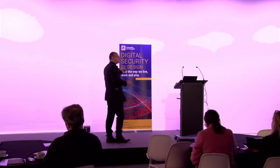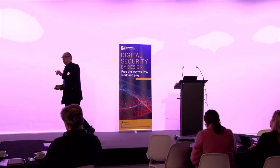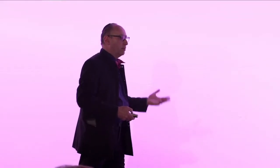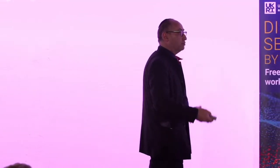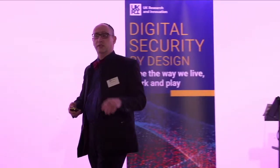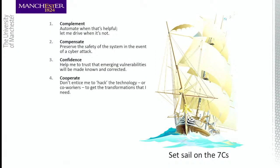But perhaps we can isolate seven global requirements for everything we do to get the balance between the people and technology. If I'm working, I want this technology to complement my skills. It might be a bit of a sliding scale. I'm probably going to be tired and under pressure, and I'm going to be an idiot. I'm going to drive back to Manchester, and then I'm going to switch on my computer and try working tonight. So perhaps it needs to compensate for some of the things that I might do. Because these are going to be built into the devices that I'm using, I will have confidence. They will be trustworthy. Trustworthiness is nice.